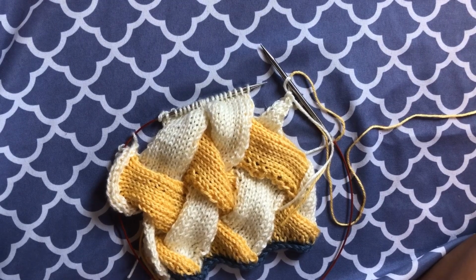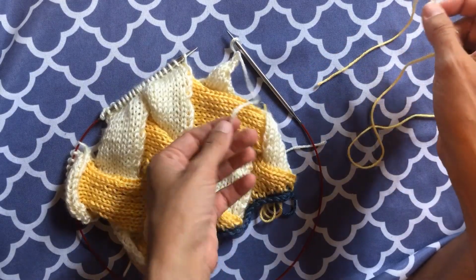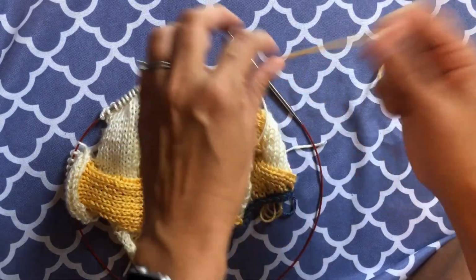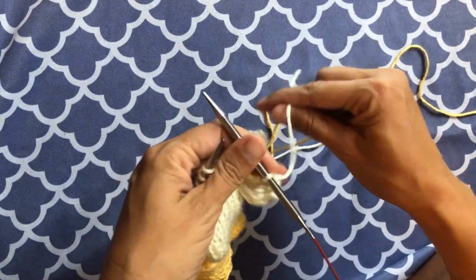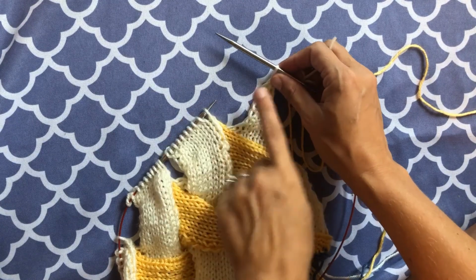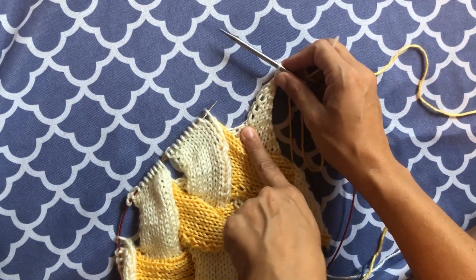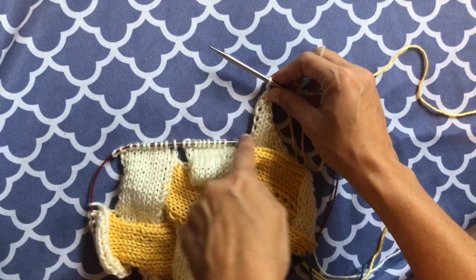Okay, this is it. We are working our last tier. So I've snipped off my yarn. I have my next color ready, my sunshine. And the first thing for me to do, as I'm making these top triangles, they will pick up the selvage edge and then use these live stitches and make a triangle right here.